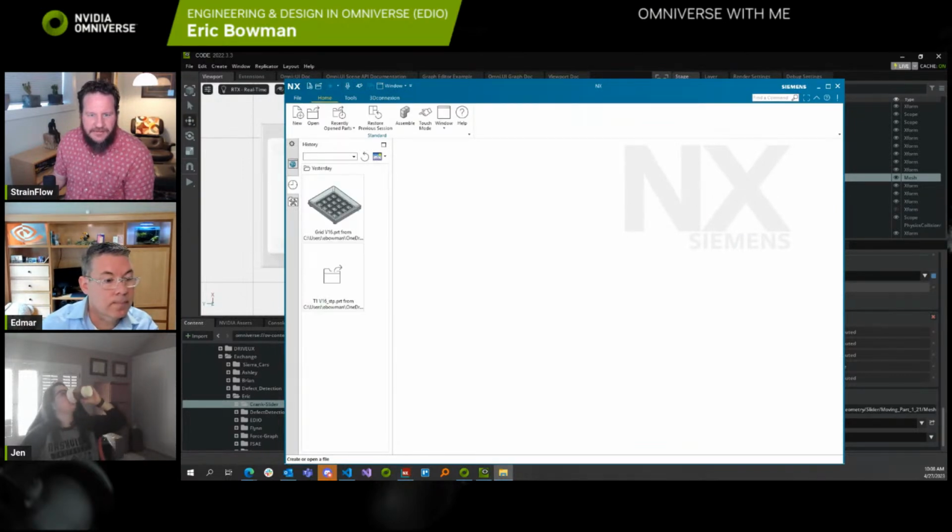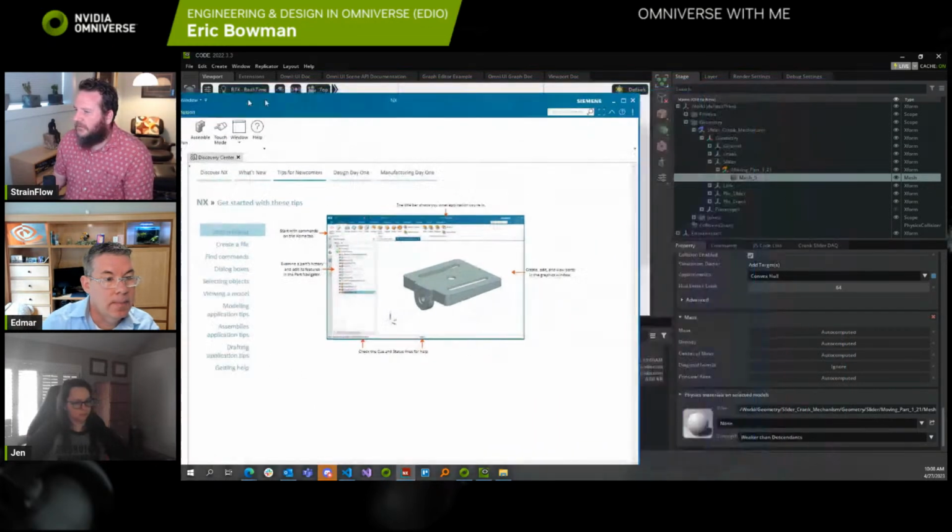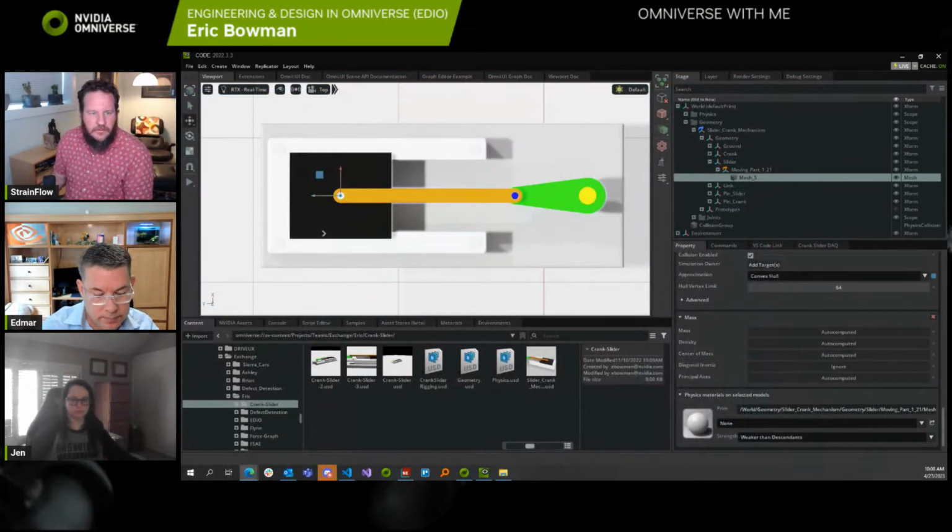I've got the CAD off to the side. Let me just open that model. Moving part, I believe, is what we want, and I'm opening it off to the side.